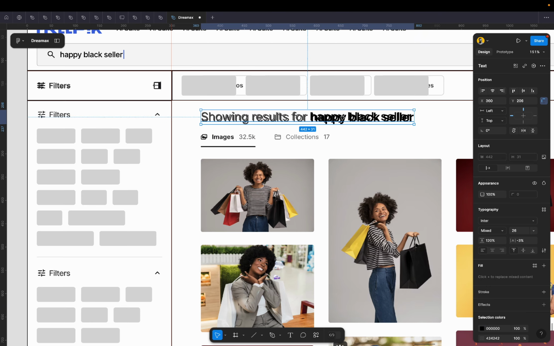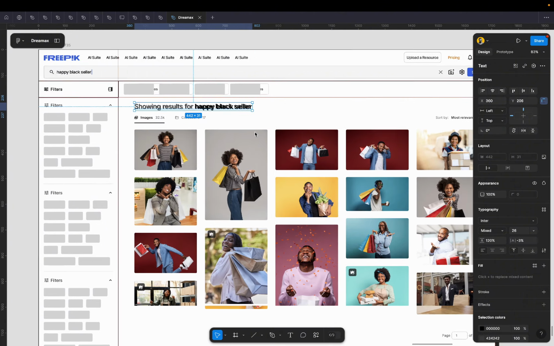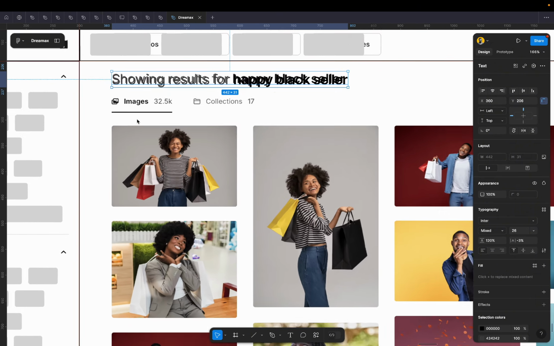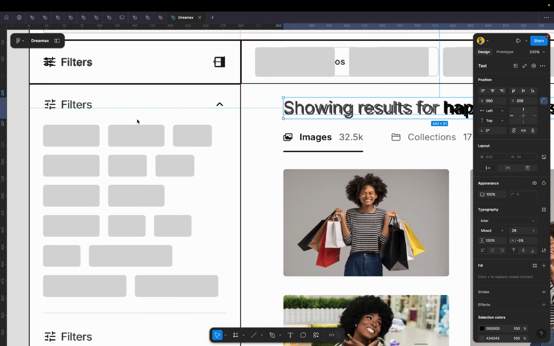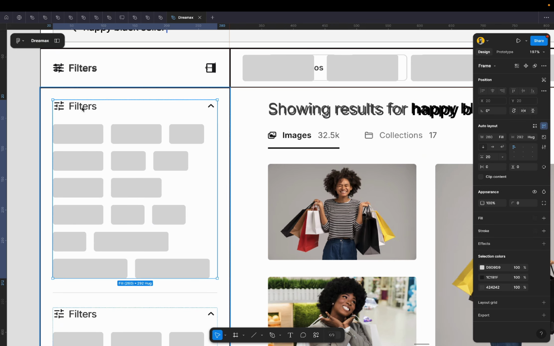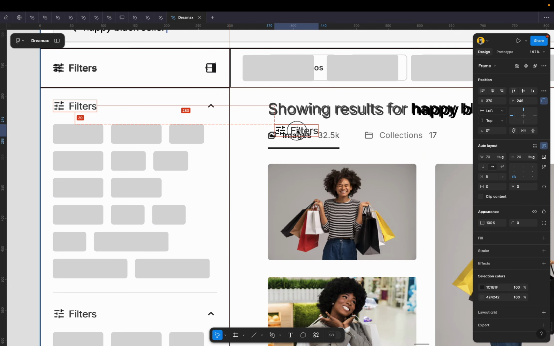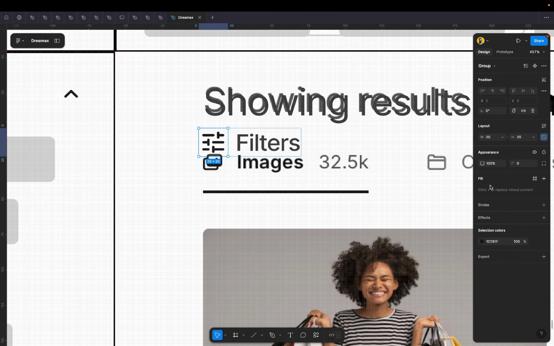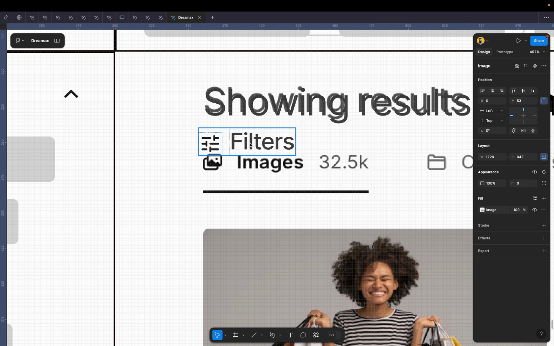Move that into place, and for this part, we'll just take one of these and reuse it. Okay, I think the icon is a bit smaller, somewhere around 16 should do the magic.